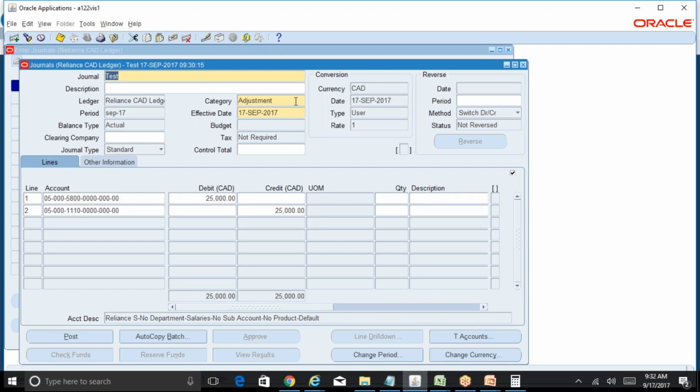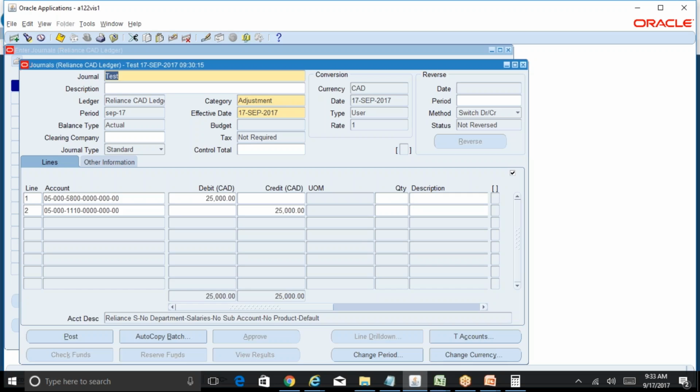We are not using the elimination. I'm not covering the elimination functionality in our training session, but there is an elimination process in the GL, and the elimination process generally happens only in the consolidation ledger. Elimination of the intercompany payables and intercompany receivables happens in the consolidation ledger. So even those elimination entries are generated directly in the consolidation ledger. I mean, they are not manual journal entries, but you can use the system elimination functionality.